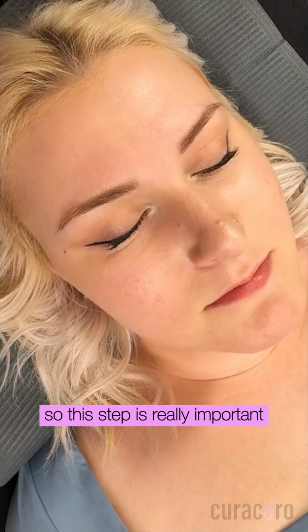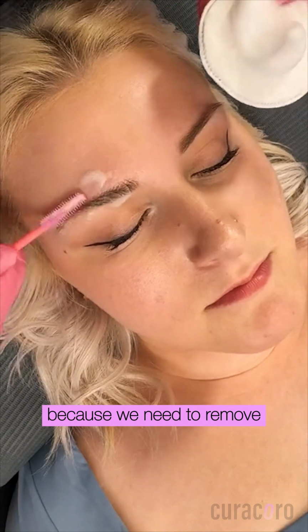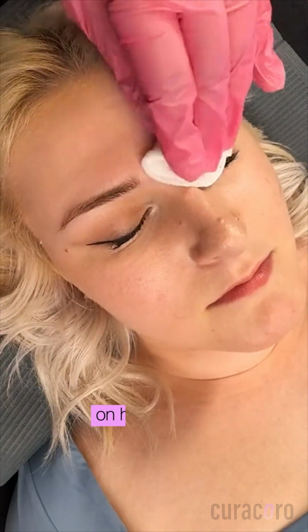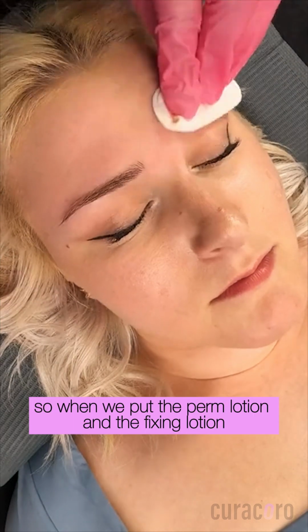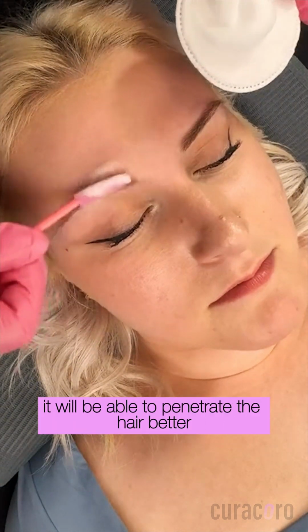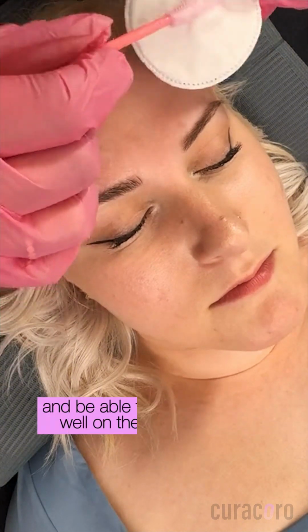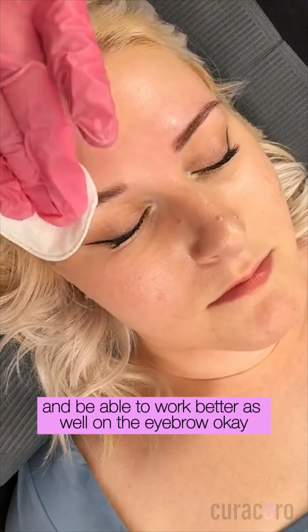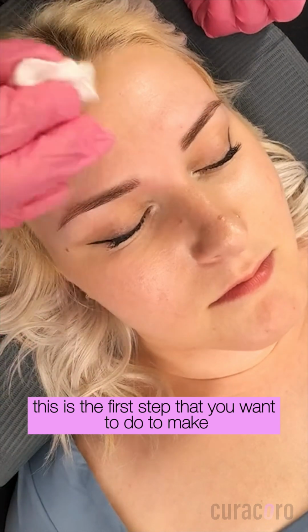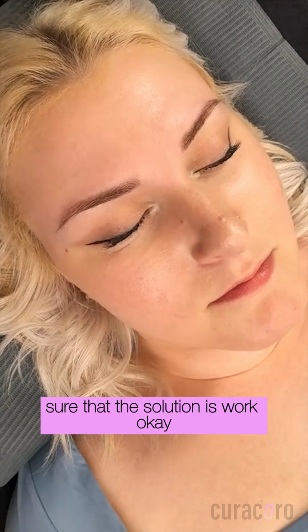Okay, so first I'm gonna use our Curacoro lash bar. This step is really important because we need to remove all the makeup, all the product that stays on her skin, on her eyebrow. So when we put the perm lotion and the fixing lotion, it will be able to penetrate the hair better, and it'll work better on the eyebrow. This is the first step that you want to do to make sure that the solution works.